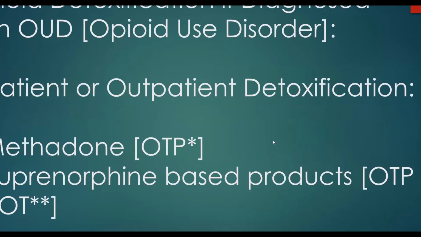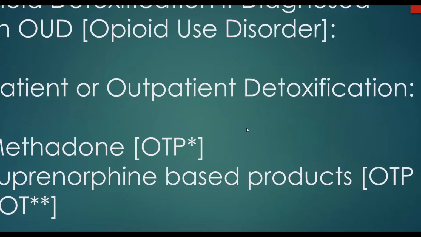If someone is diagnosed with an OUD, the outpatient setting is generally recommended. And if you have OBOT, which is office-based opioid treatment waiver, to utilize buprenorphine or Suboxone, it's magic. It really works very well. But also you have methadone, which has to be done at a methadone clinic or an OTP. But buprenorphine is a magic medication for helping people withdraw off of opioids. So again, those are the 2 big options.